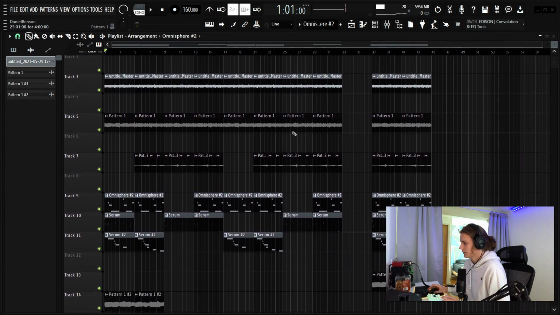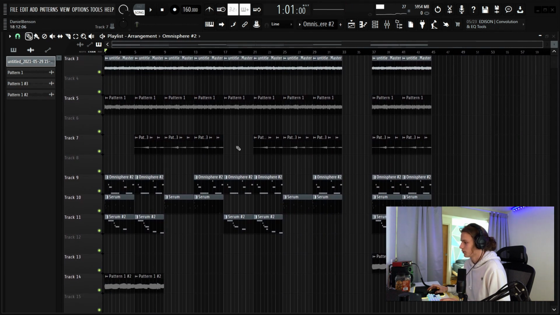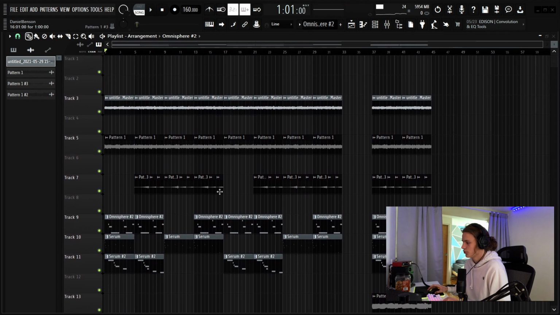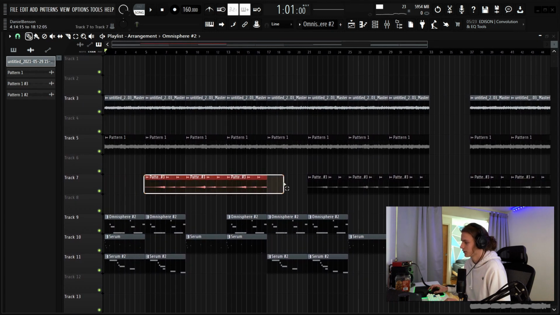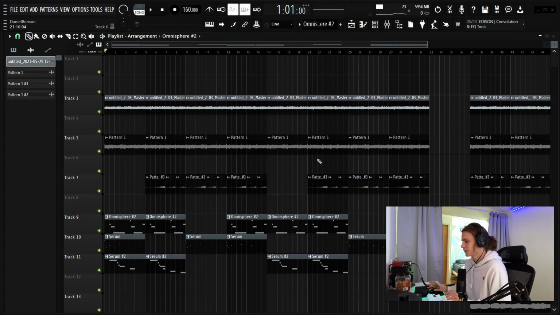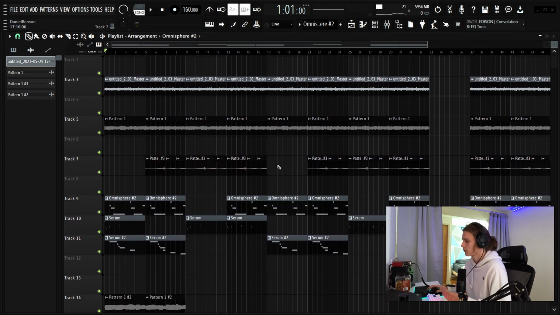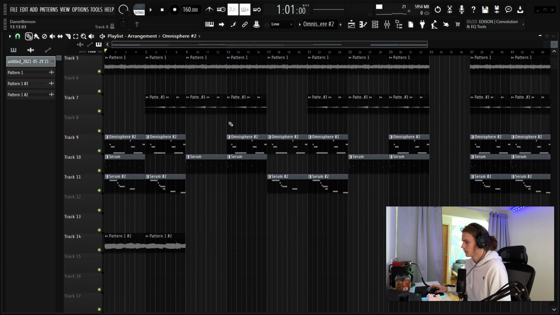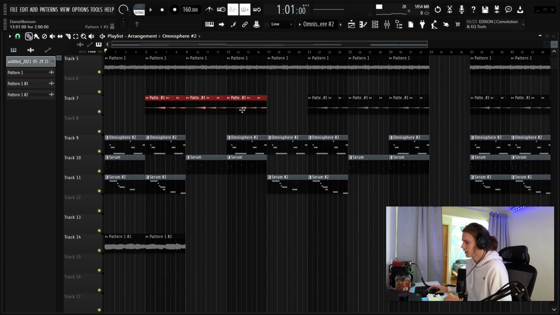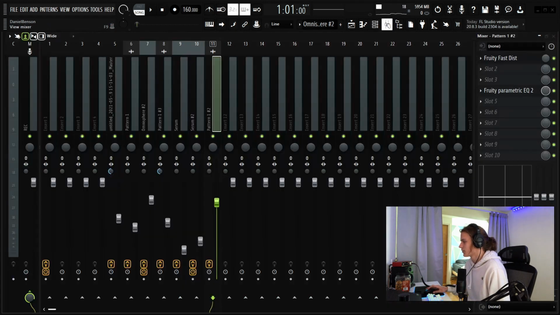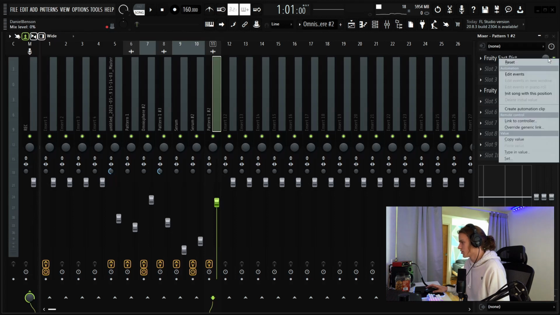Yeah, so overall, this is what the arrangement's going to be. It's very simple. I realized that I tend to group things in 3, so like 3 4-bar loops in a row, and then a pause. That generally creates enough variation to where it doesn't get boring, but it also has it playing for long enough that it's not like it pops in for a second. So now we can get into all the fun arrangement things.